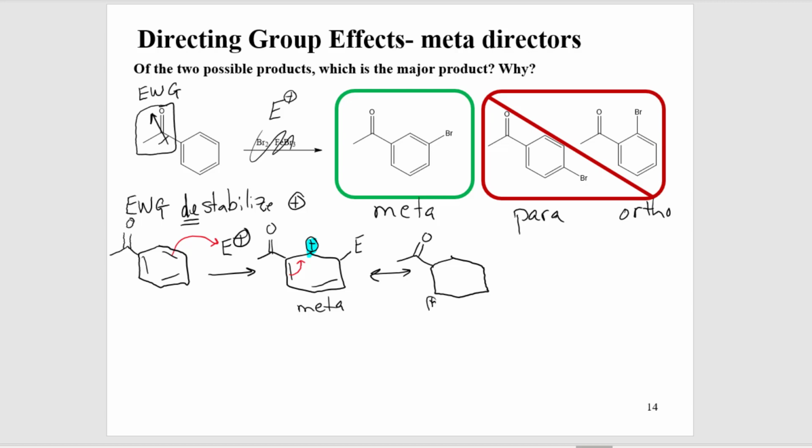By resonance, it is safe from ever being right next to the withdrawing group, which would be destabilizing. That's the best we can do. That's why you'll never get a withdrawing group to be a good rate effector for these reactions. You're never going to have a good scenario where the withdrawing group suddenly stabilizes the carbocation. You're just trying to manage it, to do the best you can by not placing them close to each other. It's like these two things have to be at a party together, but let's just try to keep them separated. So the best we can do is keep the carbocation away, and the way to do that is to put your electrophile at the meta position.